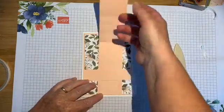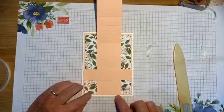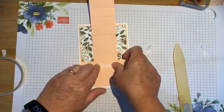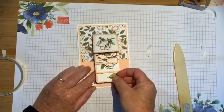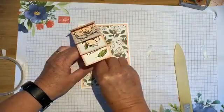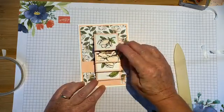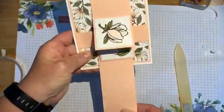Yes, so we are going to open it up, get this right down at the bottom so it matches nicely with the pink edge, so that it's all nice and tidy. We're going to put a piece of double-sided sticky tape in the middle because this bit is going to stick to it. I hope. I think it is. Let's see. Only one way to find out. I've made a couple. You'd think I'd remember. Stick it down and then you can pull.